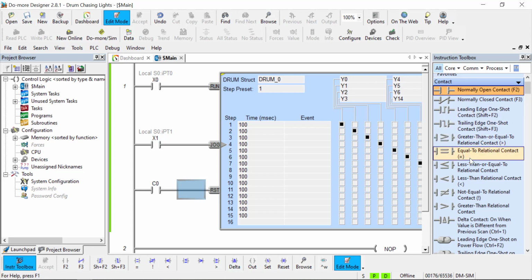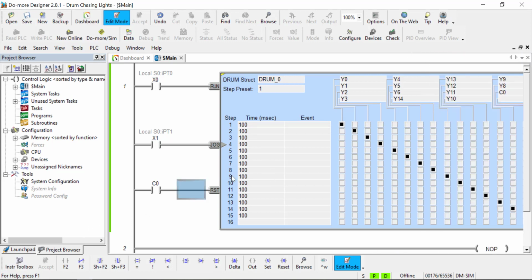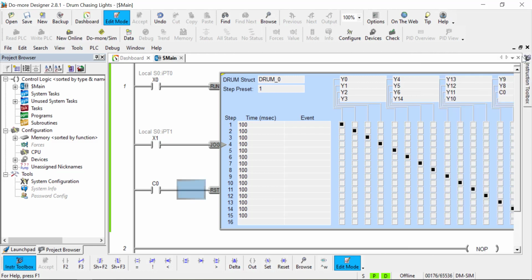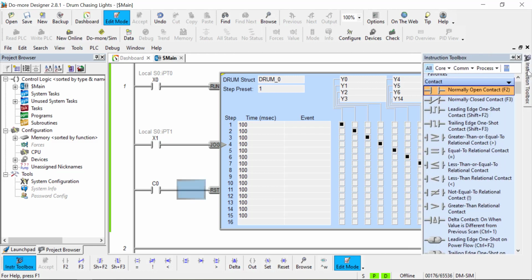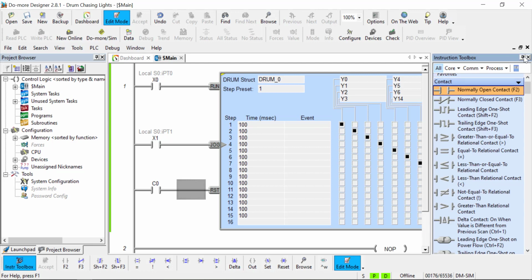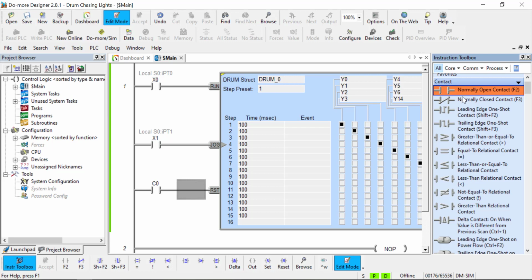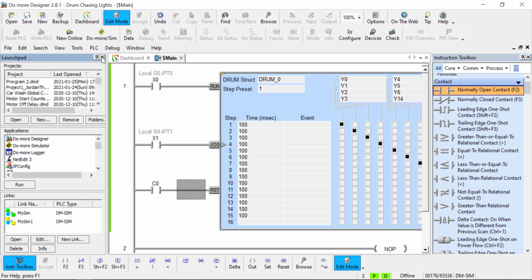Shortcuts are also listed here in the instruction toolbox. Now if that's missing here, because you can close that and all of a sudden you don't see it anymore, then you just go down to instruction toolbox, bottom left hand corner, pop that up there, and then you can hit the pin there. And if you hit that, then oftentimes you can just go to this sidebar here and it'll pop it back out. Okay, so now it's tacked there, and then you can hit auto hide and it goes away there, and then you can tack it so it stays in place and you don't have to worry about that.